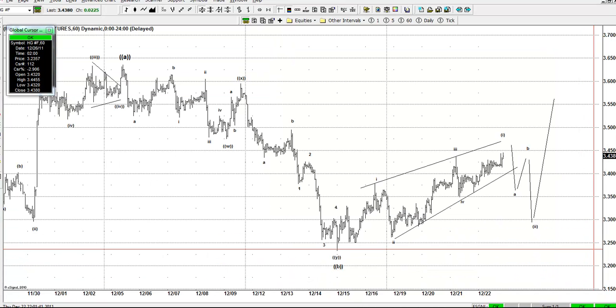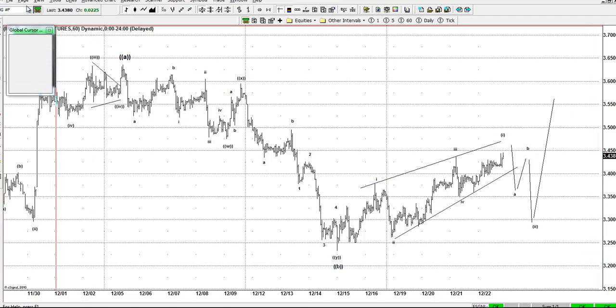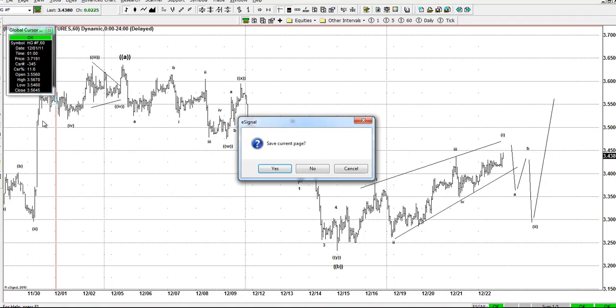Okay, on the metals, we're going to start with copper. Dr. Copper makes a 5-wave leading diagonal from the lows, which is very dangerous. Not very dangerous for the bears, but this is very bullish. So what we are expecting is a move higher in copper, and consequently a move higher in the risk in general.